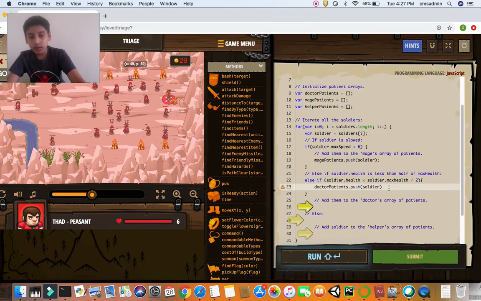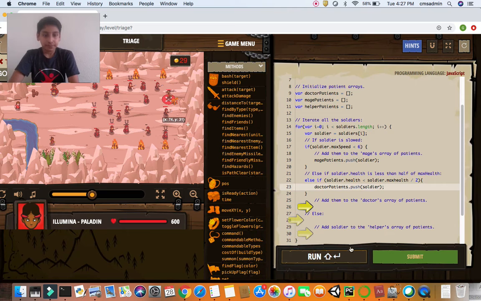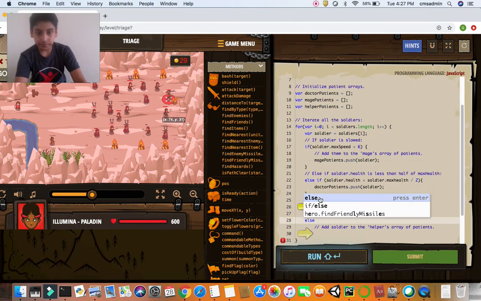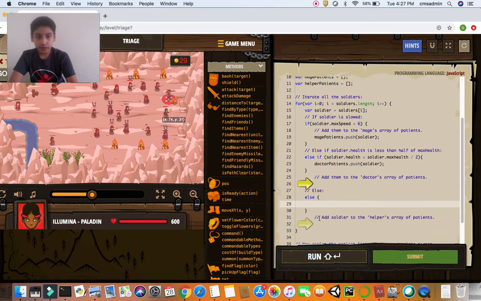What this does is take the full health a soldier should have, which is 200, and divide it by 2, which gives only 100. If it's less than 100, he goes to the doctor's patients, which is the paladin. And then else, you should add the soldier to the helper's array of patients.